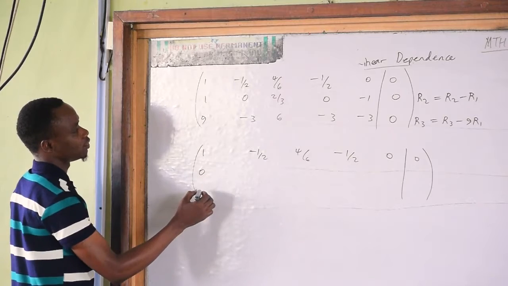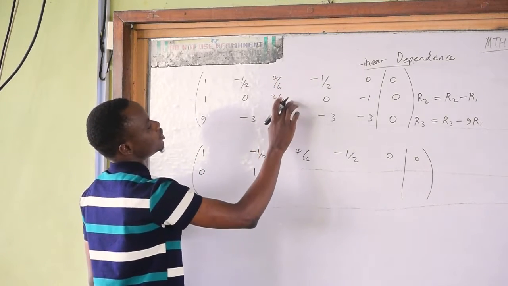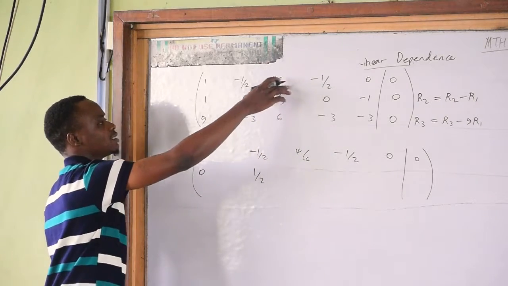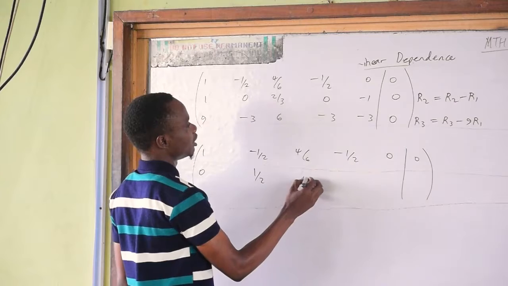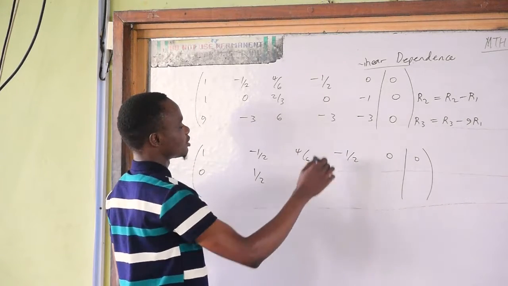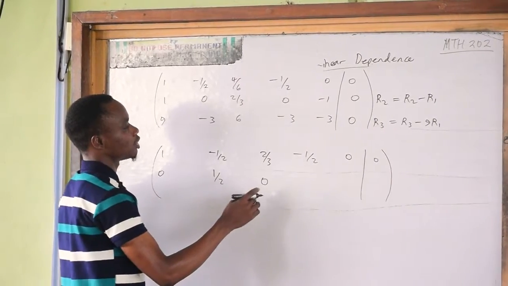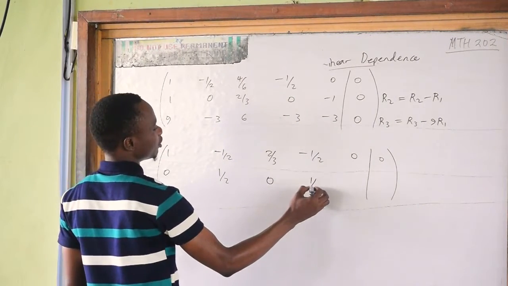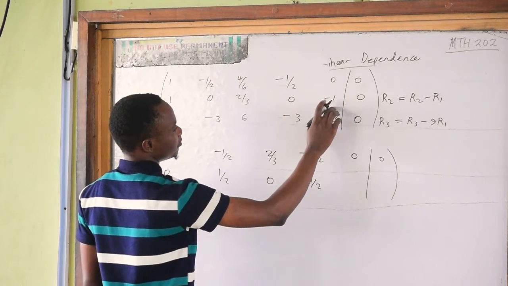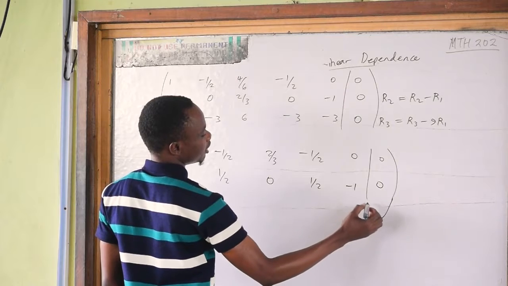This is going to be 0. This minus this, that's going to be 1 over 2. This minus this: 2 over 3 and 4 over 6, they are the same, right? So this minus this is going to be 0. And then this minus this, basically I can also put 2 over 3 to avoid confusion. This is going to give us what? 0 minus this is again going to be 1 over 2. And then minus 1 minus 0, that's going to be minus 1. This is going to be 0.